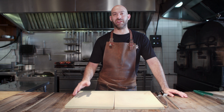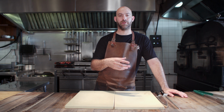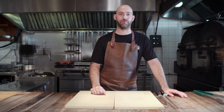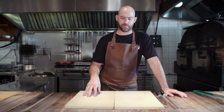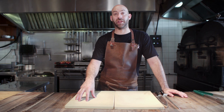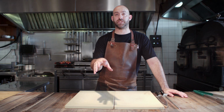For me, I don't see any value in salt before, because all that salt is going to do is draw out moisture. The one thing people complain about with an overcooked steak is that it's dry. So why do you want to pull out moisture from your steak before you even start cooking? The other thing we've found when we cook steaks is that if you add salt, it retards the Maillard effect, which basically means that when you add salt to it, the colouring of the steak is harder. So if our steak's getting too much colour on it, what we'll look at doing is putting salt on it just to stop the colouring effect.